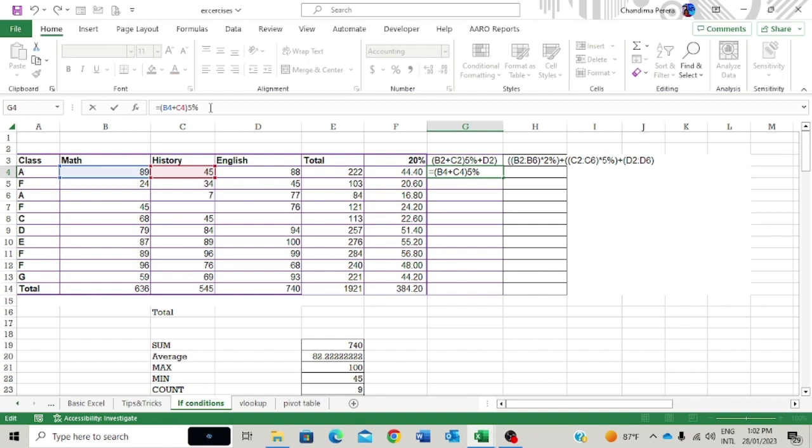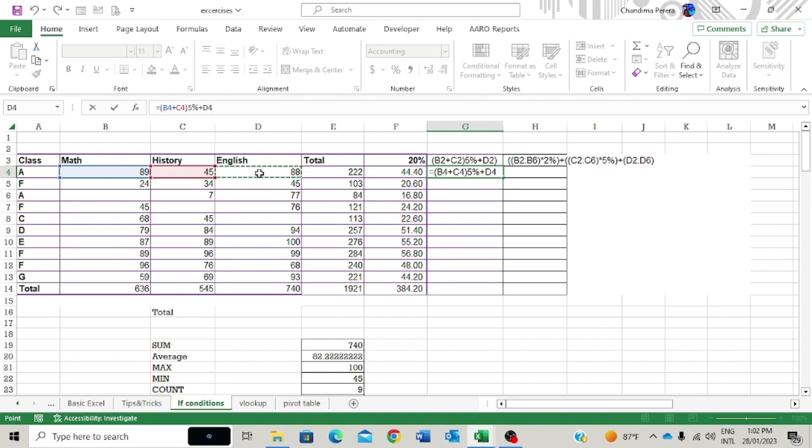After that only we are going to add this cell, that is the English column, English grade A, class A cell, the value we can see in the D4 cell, that's 88. So before placing the cursor, you need to give the plus sign and move the cursor to this cell D4.